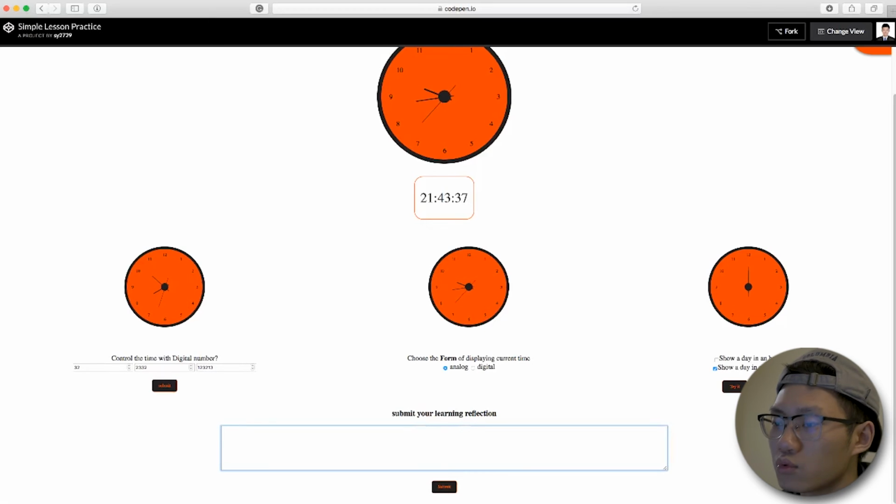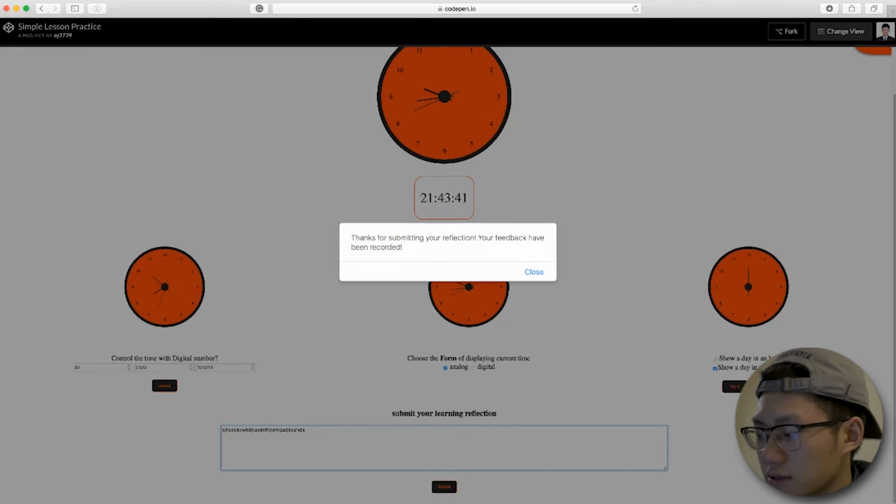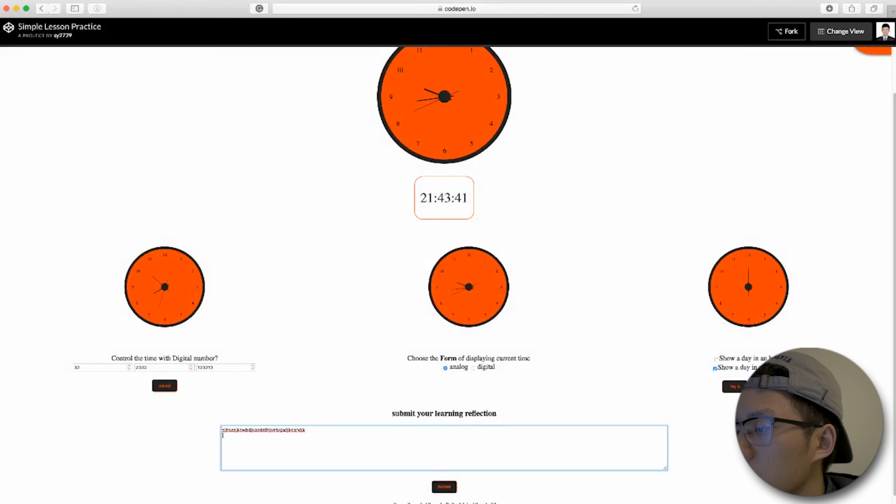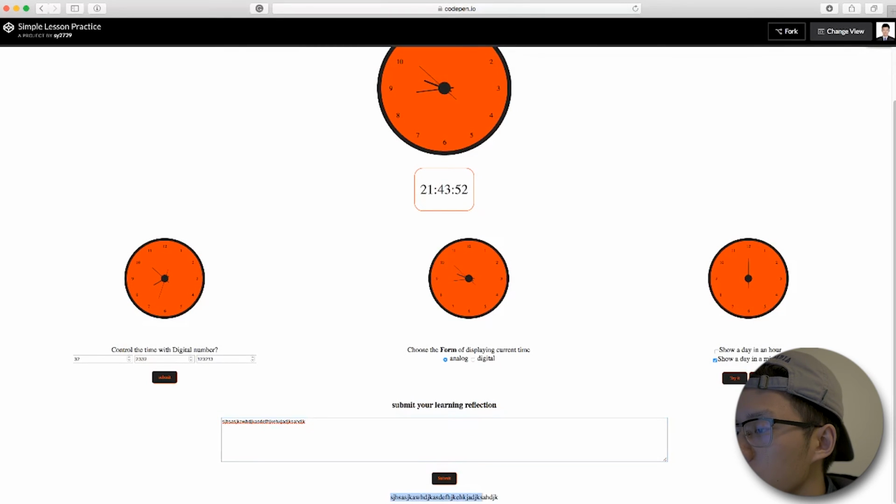I just type in some dummy words here and then click on this one, or I just press the enter key. It says, "Thanks for submitting reflection. Your feedback has been recorded." Then I close it. The reflection was actually shown here because right now we don't have a backend to collect the user data input, so I just leave it here.